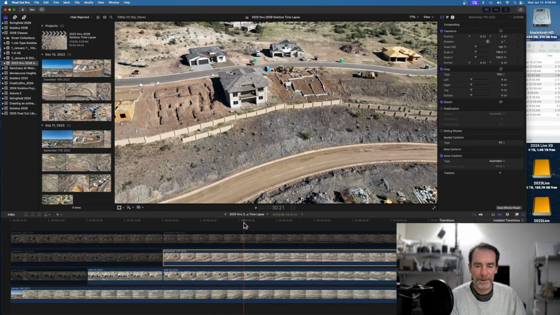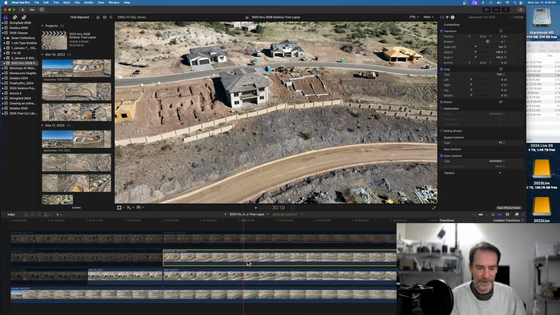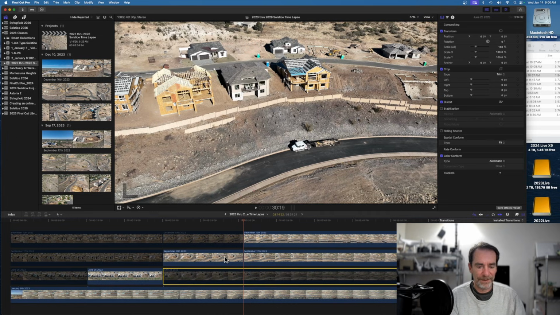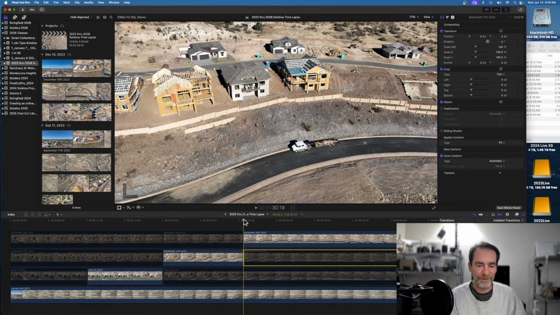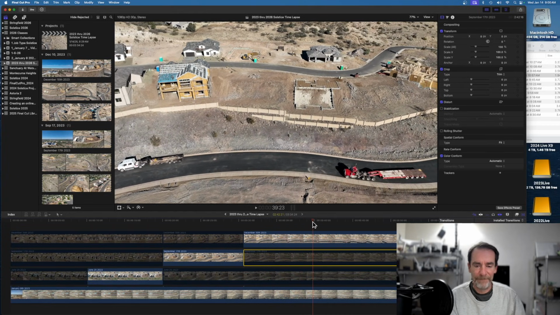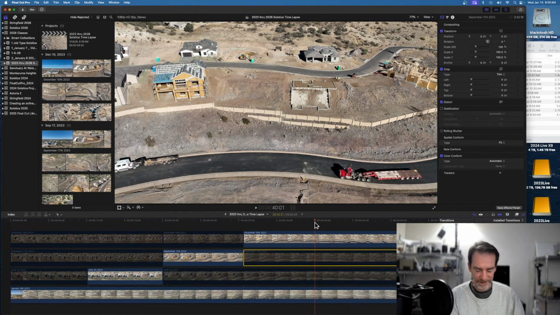There we go. Right about there. And we'll go ahead and hit that key again, because now I would like to go to here. So what do I need to hide? I'm going to hide this one. So we're going to come up to here, and then we're going to come up to here, and we'll go ahead and hide this. And then finally, let's go ahead one more time. There we go. Like I said, not a full tutorial on Final Cut at all.